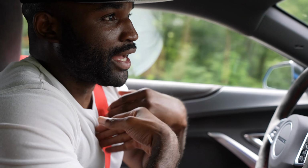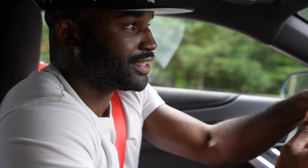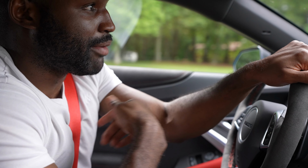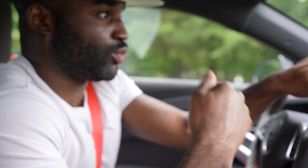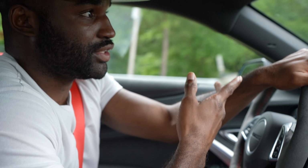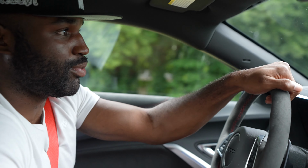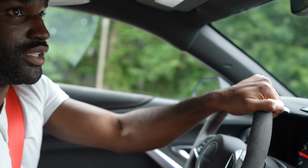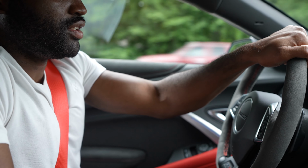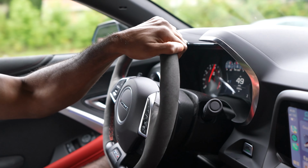To me, in my opinion, the payment is kind of high, it's all right, and the insurance is very high, but what really gets me for this car is the gas. The gas is really unexpected, because if you travel out 30 miles, 40 miles, that could be a quarter of a tank just like that. That's just one way, depending on how you drive. And obviously it's a sports car, so you're probably going to drive a little crazy. You're not going to really be taking your time in a car like this. Most of the time, that's really how I'm driving.